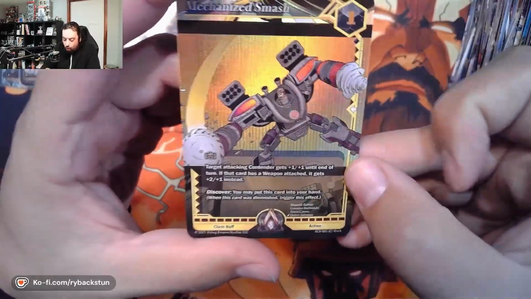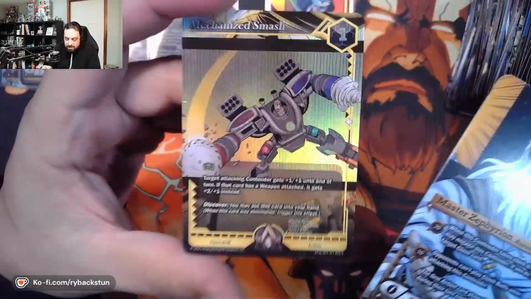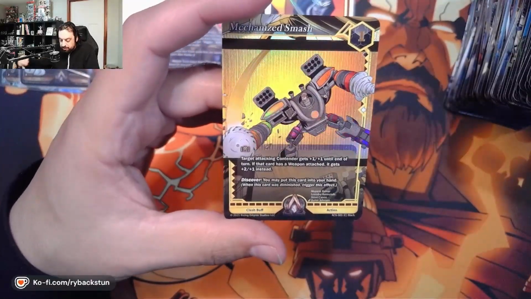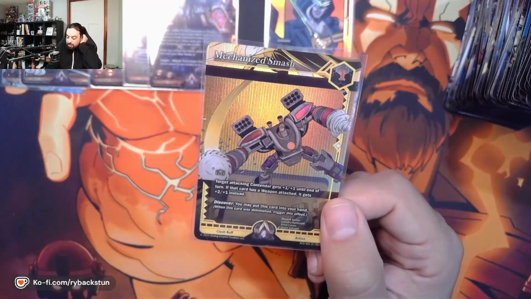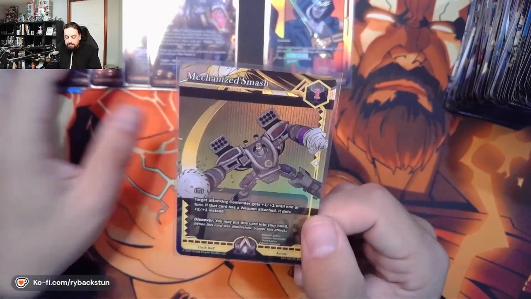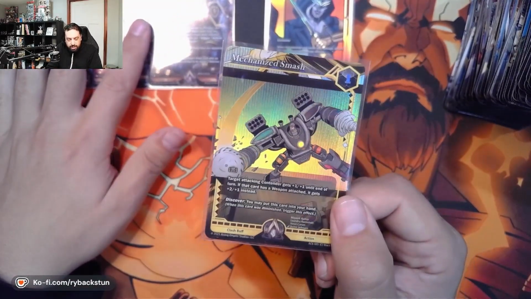We have a gold foil Mechanized Smash here and a Master Zephyrian. So this is another hit type that we can get. All of the clash buffs in this set have gold foil versions, which are very, very cool. This one is limited to destroyer characters, mainly Iron Piston. Very good card here, though.